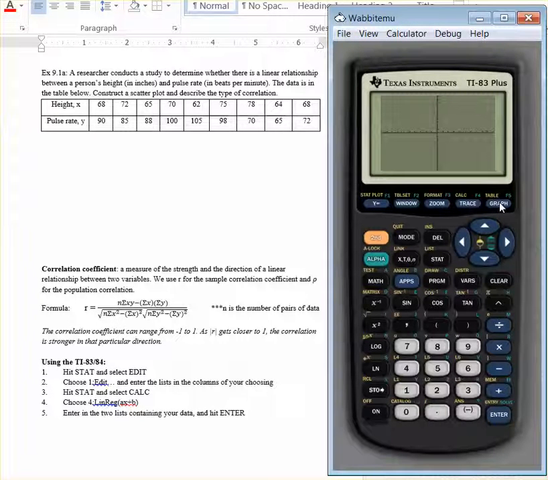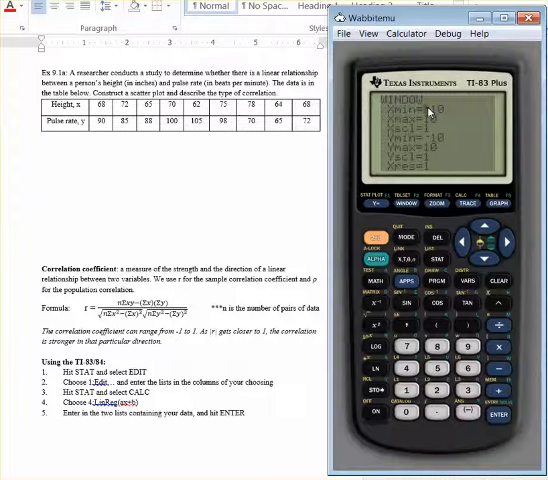Now notice nothing's there. So this is kind of the trick with some of these, is you need to find your scatter plot. So looking at the data, there's your numbers that you're looking for, right? Let's look at our window and see what our window is set to. Now the window is this different display. If I look at my window, it's set to -10 to 10 with a scale of 1 and then a Y, -10 to 10. Well, looking at this data, you can see why we're not able to see anything because the window's not set correctly.